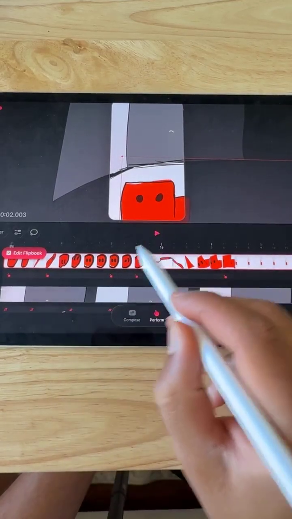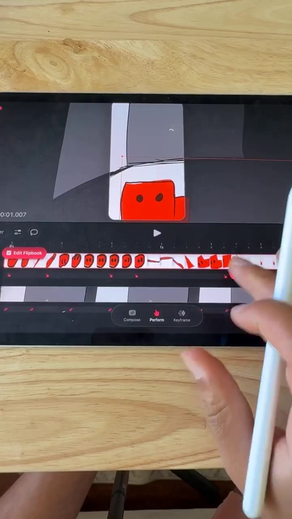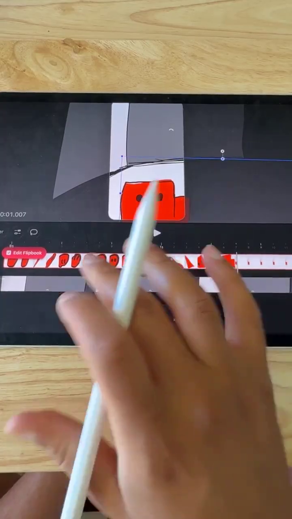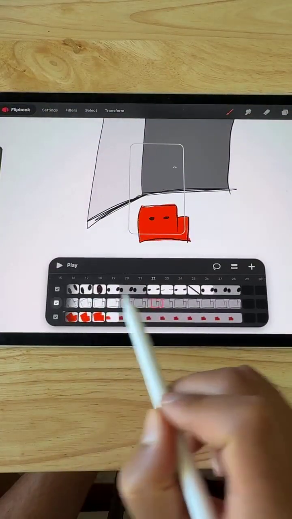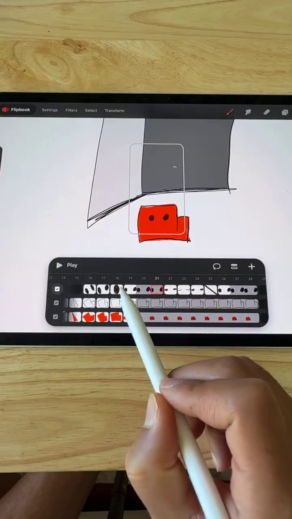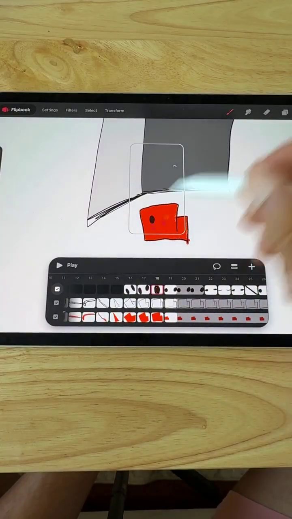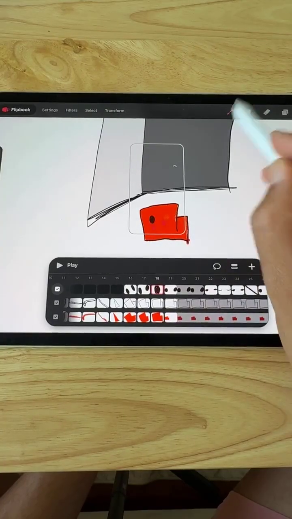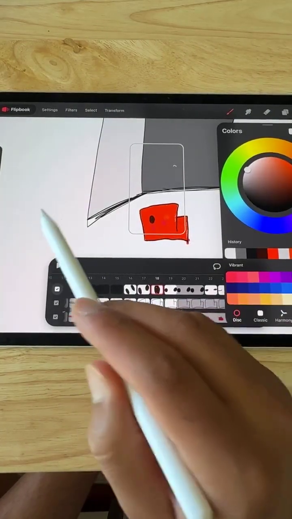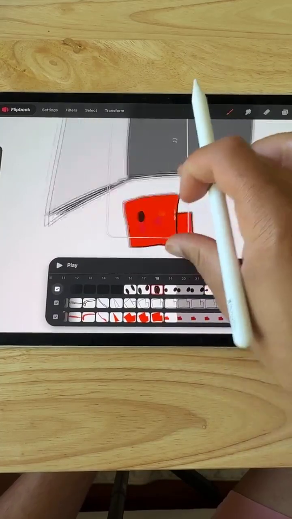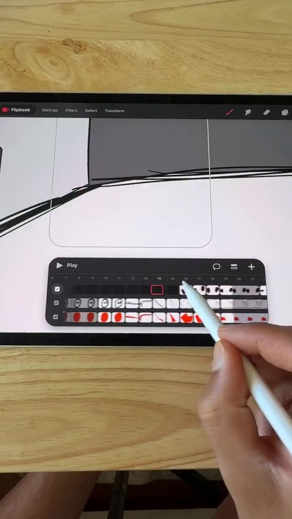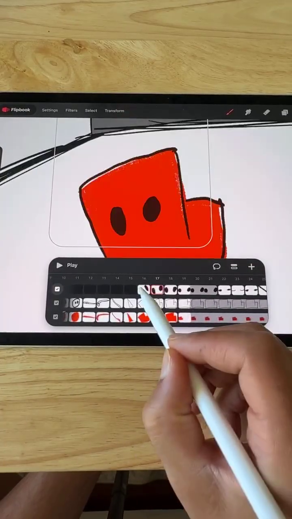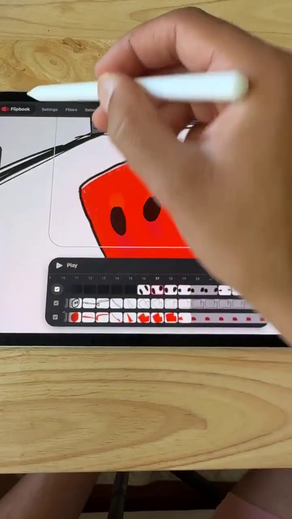All right, so let's continue on our character. It looks like he was missing an eyeball somewhere. So I'm going to go out of Perform, go back to this layer, go to Edit Flipbook, and figure out where he lost an eye. Right there. So let me grab my color palette and just make sure that his eye does not vanish. Cute.